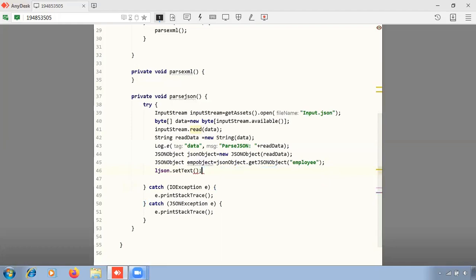I'll just cut and paste it inside it. So we are setting whatever we have retrieved from city name, get string of city name.